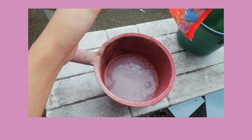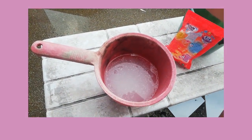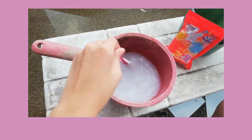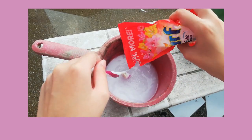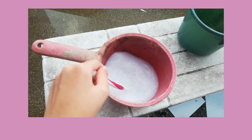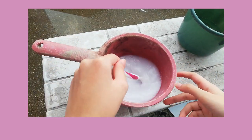Guys, don't mind the dipper that it's dirty because we don't use it on a daily basis. This is like an extra dipper that we have because my grandmother already bought a new one. And of course, as I've said, we just don't easily throw things away when we can repurpose it. So this is obviously used to clean stuff. So yeah.